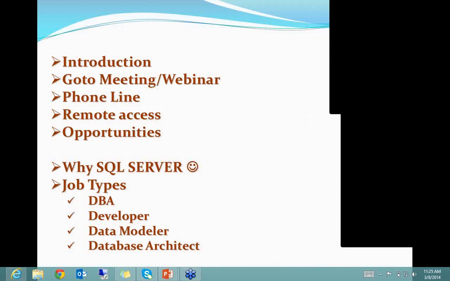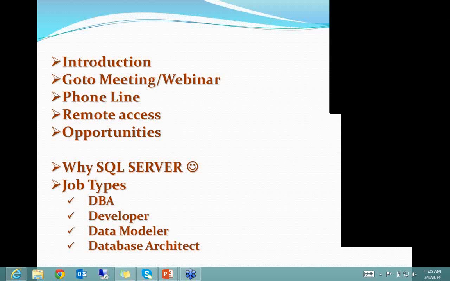Anyway, for data architect and database architect jobs, you should have at least 7 to 10 years of solid experience in the market. Not for beginners. Data modeler and database architect need good experience. DBA, yes, you can do that, at least if you do some training and some certification and you're pretty comfortable.